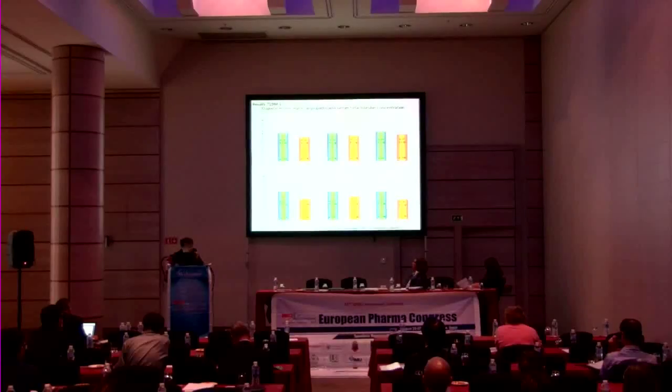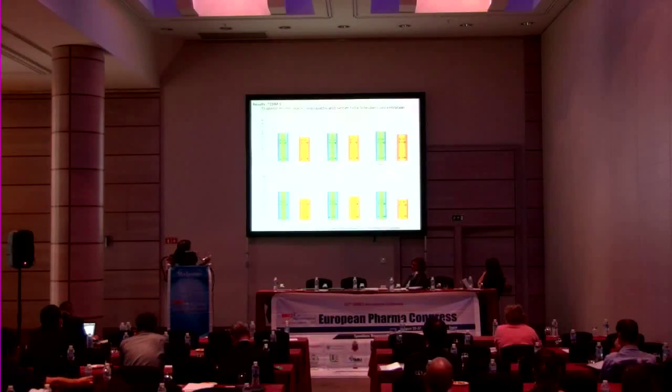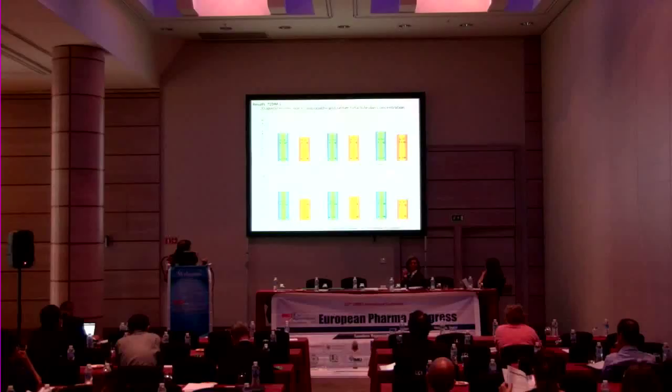So from now, I will show you the results about type 2 diabetes. So the upper part is about diabetic small vessel disease, and the lower part is about diabetic macrovascular disease. So the patients without retinopathy, without nephropathy, without neuropathy show significantly higher total bilirubin concentration than the patients with such microangiopathies. And patients without stroke, without coronary artery disease, without peripheral artery disease show higher total bilirubin concentration than the patients with such complications.